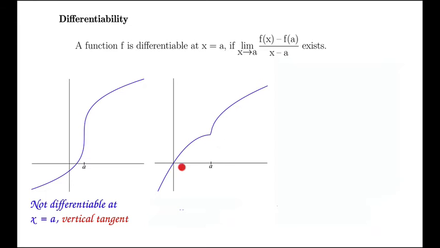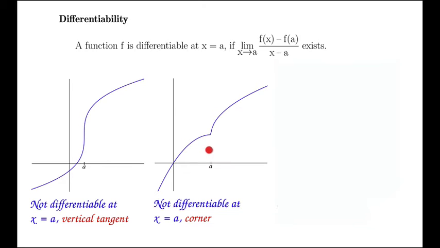Here's another, and this is a classic way a function could not be differentiable. This is a function that's not differentiable at x equals a, and the reason is because there's a corner. And so you can see that the slope coming from the left is going to be a slope like this, whereas the slope coming from the right is going to be some slope like this. So the slope from the left is not going to equal the slope from the right. That's an example of a corner, and it's another example where this limit is not going to exist. The limit won't exist because the limit from the left will not be equal to the limit from the right, and so that means that this limit won't exist, and it's a classic way that a function might not be differentiable.